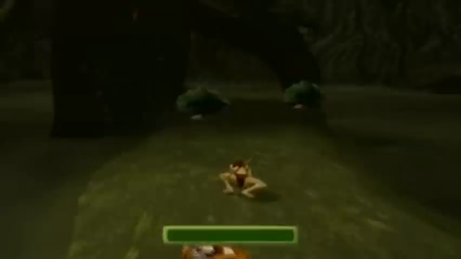Aw, man, when I was little, I always had trouble beating that tiger. For the longest time. I had no idea why. Literally, I had no idea why. That's an easy-ass thing to do. I don't know what the hell the problem was. This tiger, I think. This little bastard. Look at that. That's easy. I don't know.